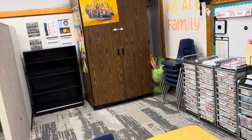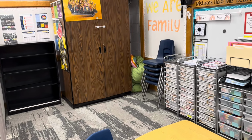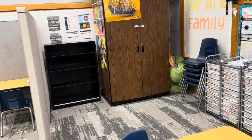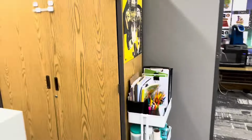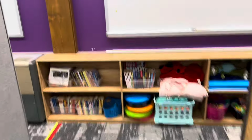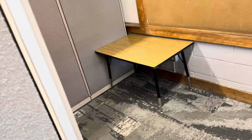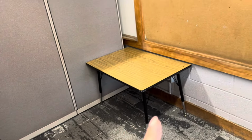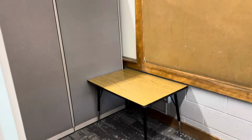The bean bags, once we actually come back to school in, I don't know, 3 weeks, I will lay them out where they need to go. This student here might end up with one of them here. And then I didn't change anything back here, but one of the bean bags is probably going to end up over either in this area if I clear some stuff out, or in this area. I'm not sure. We're just going to have to see how it shakes out, if I need to keep a table here and keep it as a work area, or if I switch the table out for a bean bag and put a bunch of our zones and calming visuals here and have it as another calm down corner.